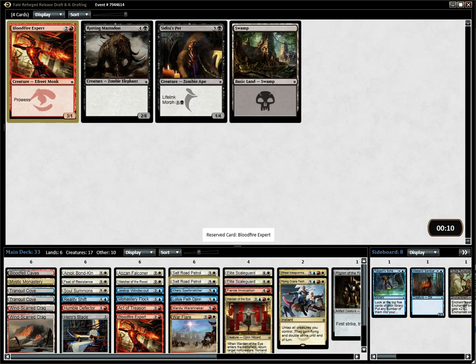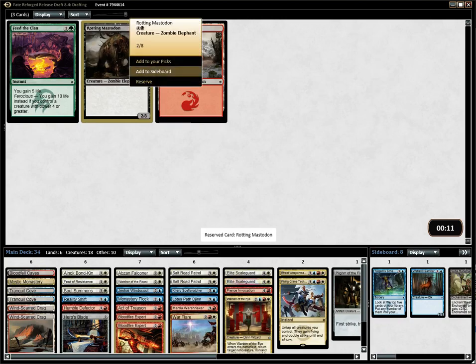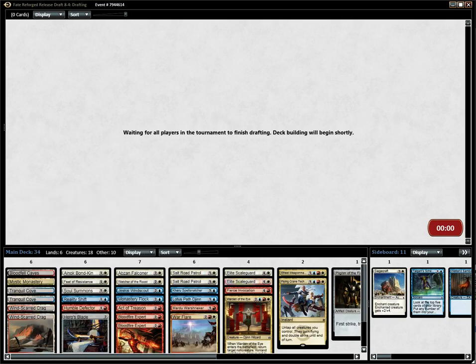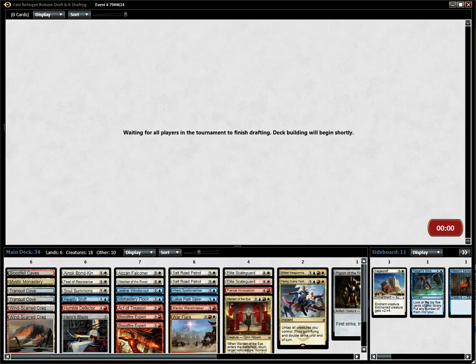Got a double manifest card. I really wish it were like 2 packs of Fate Reforged and one of Khans. I know, like, at Fate Reforged pre-releases, they do that? Where it's 2 and 1? That's a good point. We can Humble Defector, and then Act of Treason, which will untap it and let us draw 2 more cards. Yeah, alright. Okay.